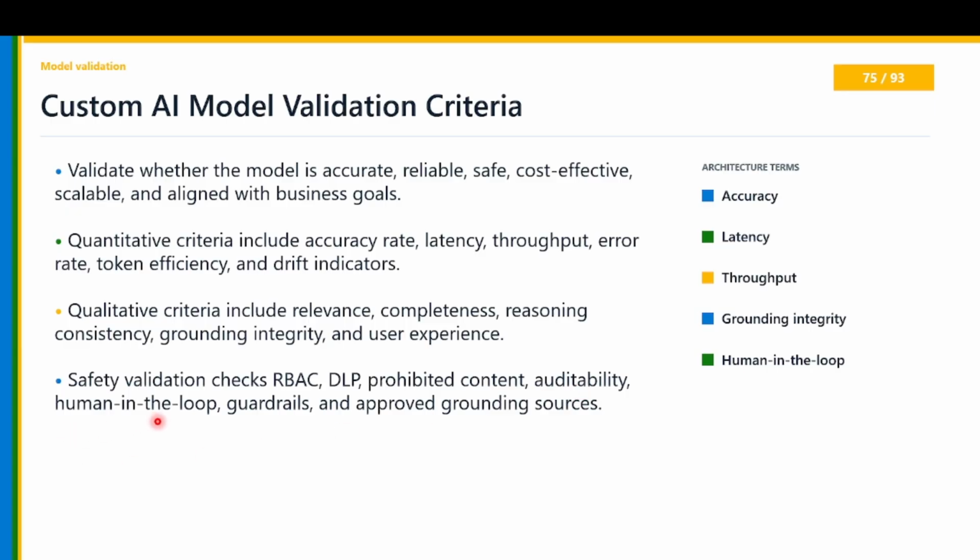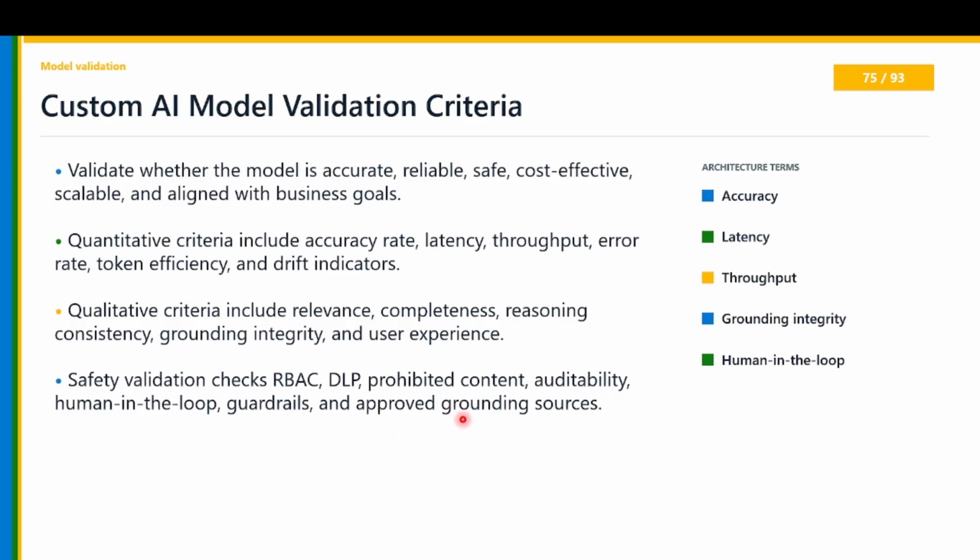Then human in the loop: how often does it send actions to human in the loop when it is supposed to? Then guardrails: how does it implement guardrails? Does it abide by company policy? Does it operate within the compliance standard and boundary that has been set? Does it operate within the bounded context and the business language and information it has been supplied with?